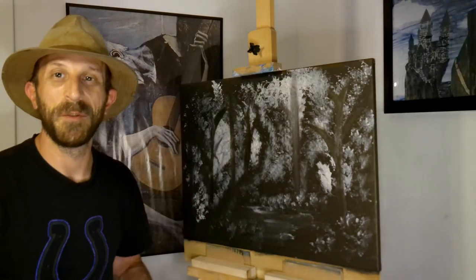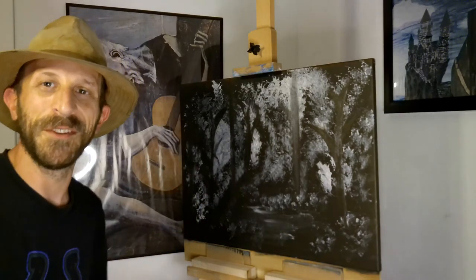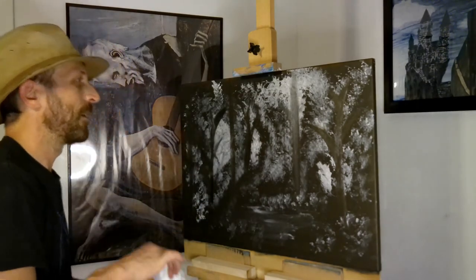Already kind of see this is gonna be an interesting painting, so I'm gonna put a couple more little dabs of the silver on here, just here and there.